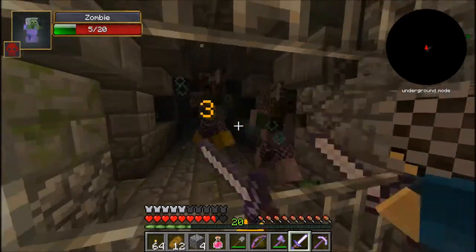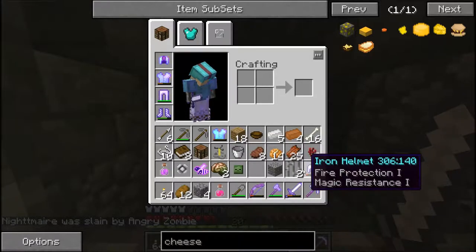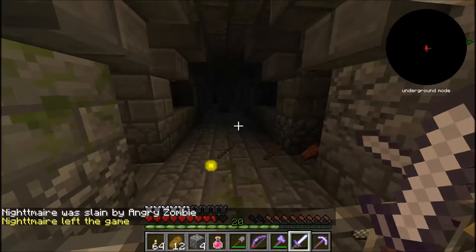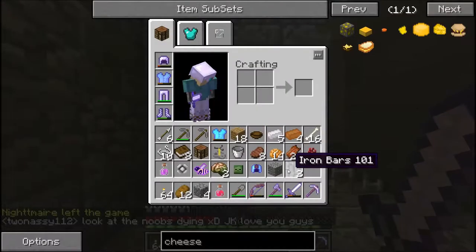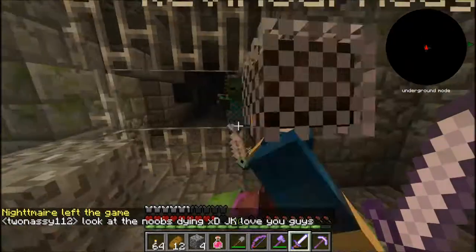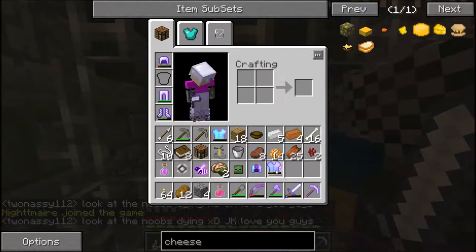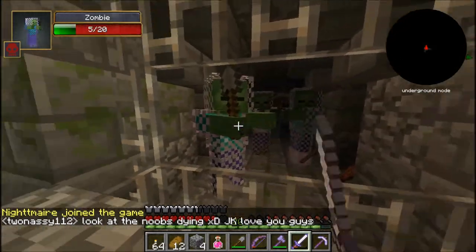Yeah. Oh, a zombie head. Nice. Ooh, a hat. Oh, some chain. Ooh, armor. Fire protection and magic resistance on that helmet. I don't know if I should keep the skeleton. I mean, the zombie. Yeah, keep the heads. They're really good for Thaumcraft. Okay. Ooh, chain chest plate. Fantastic. Wow, these guys just keep spawning.